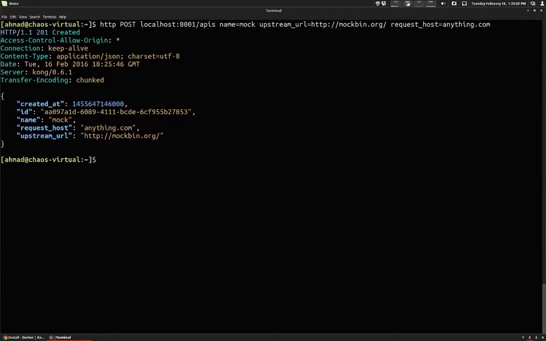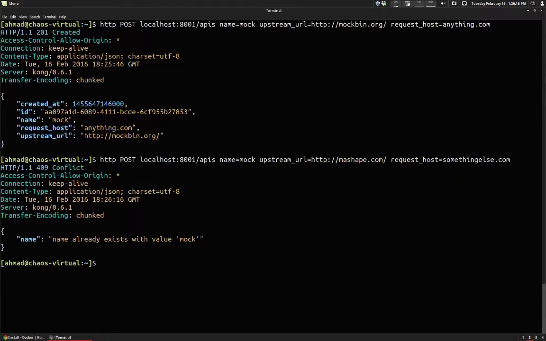Great, so I made that POST request to Kong on /apis, and as you can see, Kong responded back with an API entity. This API entity represents the routing mechanism that Kong is going to use to determine what to do with incoming calls. If I add another one here, for example, something else, and instead of mockbin.org, I'm going to go to matchshape.com. Again, it doesn't have to be an API. Kong doesn't actually care. It's very unopinionated about what you're doing with your HTTP layer. You can point it to any service over HTTP and it will work fine.